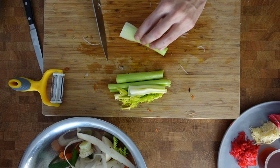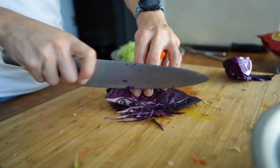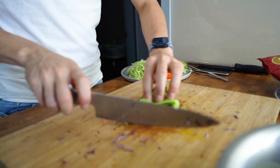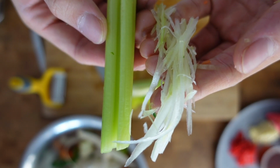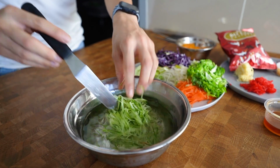For things like the celery, the cabbage, or the iceberg lettuce, you just want to lay them as flat as possible and then slice them one way, and if they're still quite wide, you can slice them one more time to get those really fine needle-like lengths. Vegetables like the spring onion, the daikon radish, and the cucumber all benefit from an ice bath soak. If you can take a bit of time, get an ice bath ready, dunk those vegetables in for about 30 seconds or so and take them out, and they get really nice and crispy as well.